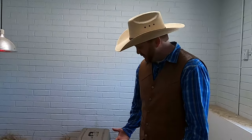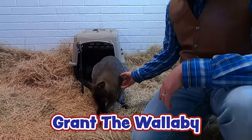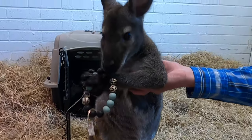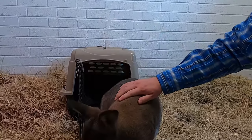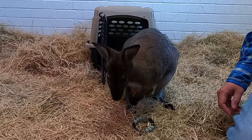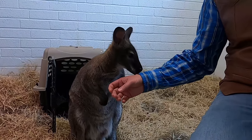All right, guys - like I said, they even have a wallaby here! This little guy's name is Grant and he's playing with some keys right now. He really likes his belly scratched. So he kind of looks like a kangaroo, but wallabies are a lot smaller. He sure can hop around real fast though. Well, you don't have to show off - you really like these keys? They're pretty cool. He's got really big paws.